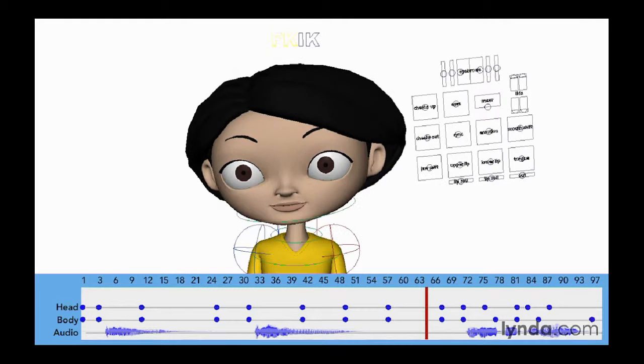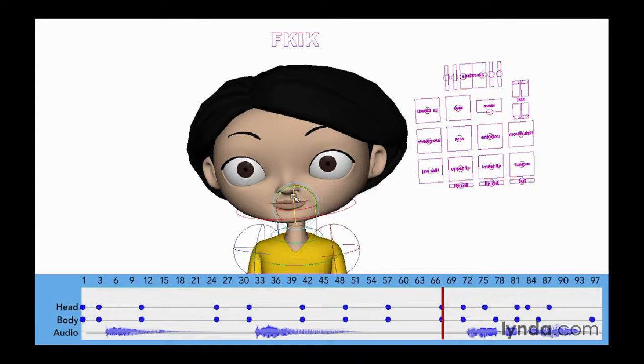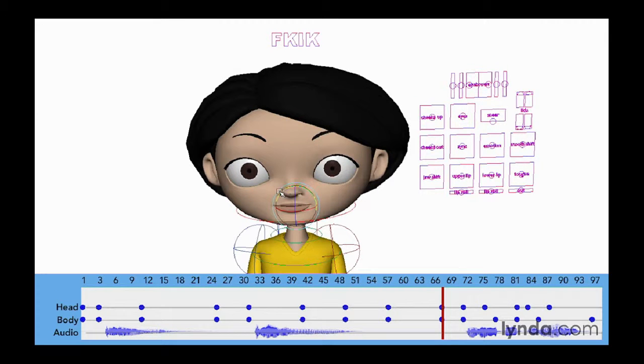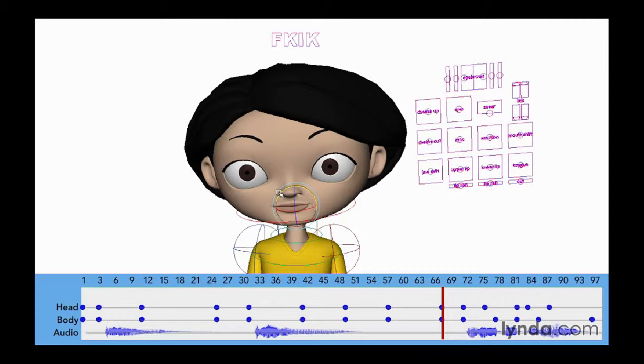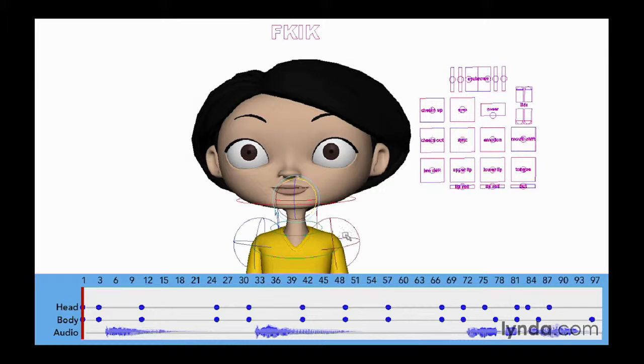So I think I'm going to soften this just a little bit. I'm going to go to this keyframe here and just make it a little less strong. It seems like she's moving a little too much for the emotion that she's creating. And again, this is one of the great things about computer graphics, is that we can go back and redo things. Will there be... And that seems a little bit softer, a little more subtle. Let's see how this plays.